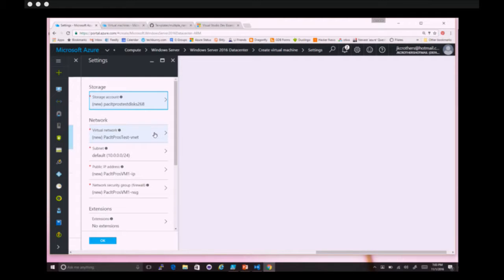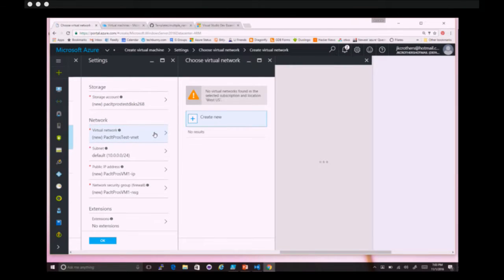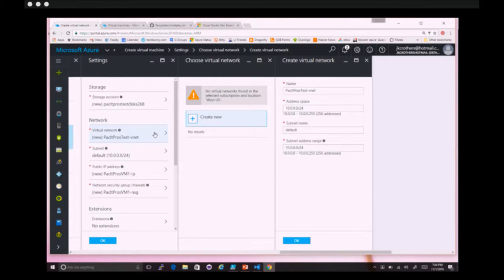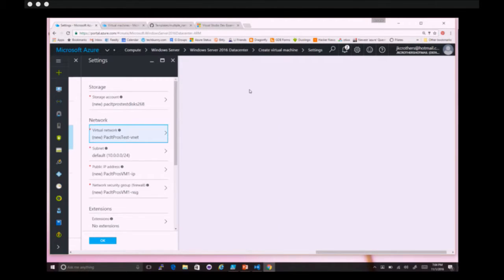However, I still like to create networks, control them a little better. So you can actually go in and edit one, set the address space, the default subnet name, and the subnet address range, and you can edit it after the fact. But a lot of times I like to actually just pre-create my network and then select it from the list. But we'll just go with the default. You can select which subnet your machine's going to be in.